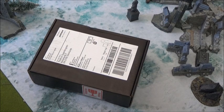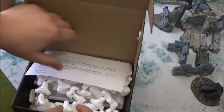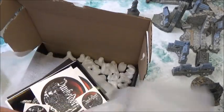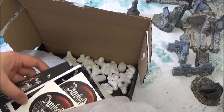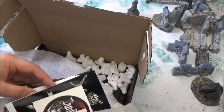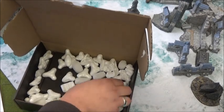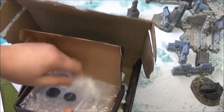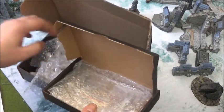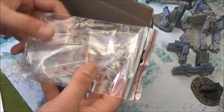Niki and Nana were kind enough to send me some sample models from the new line — let's see what's in the box. A bunch of promo stuff — nice, this will decorate my hobby chat. And a box within the box. Bases — I kind of expected square bases, but I will put them on round bases anyway. And here we have three minis. Let's go have a closer look at those.